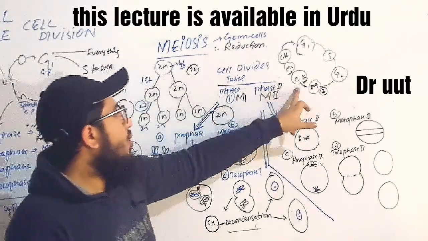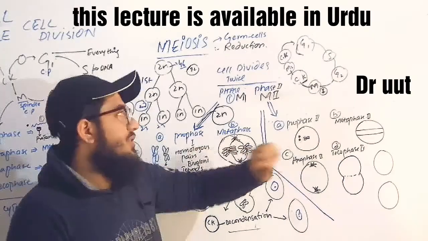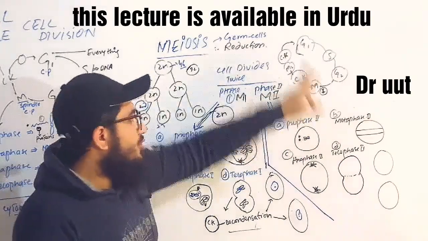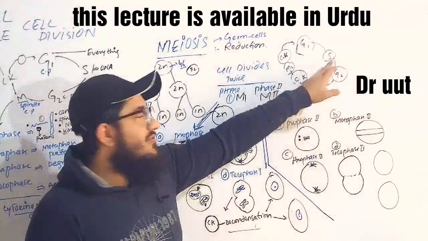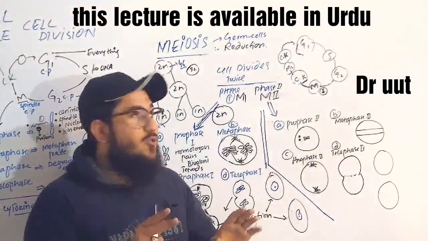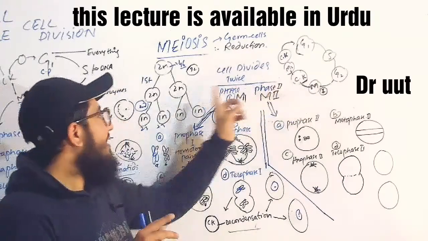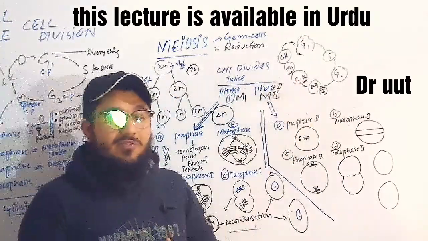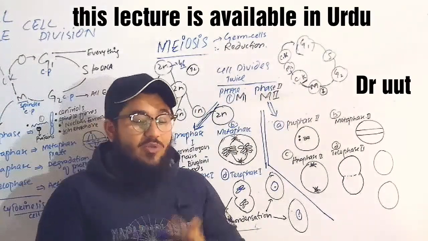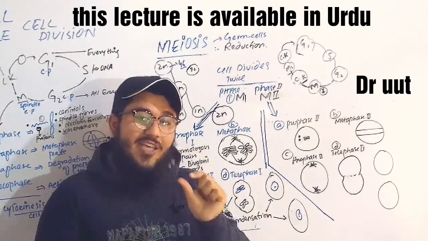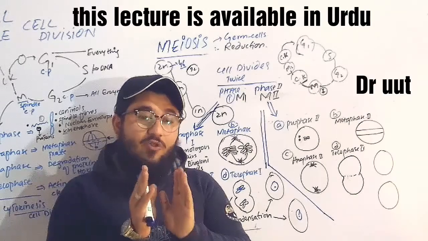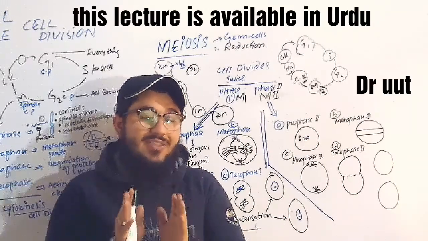This daughter cell will then undergo the process of cell division. So this daughter cell will enter directly into the M2 phase. In this phase, what will happen? The S phase is skipped. So this means that this daughter cell has not undergone DNA replication. So if DNA is not replicated, then the number of chromosomes will be the same as what is present in the single cell.